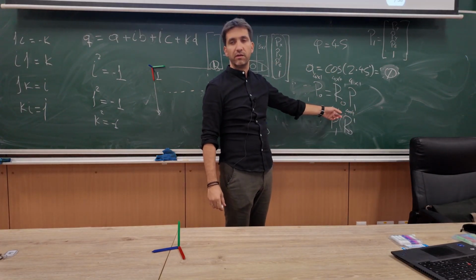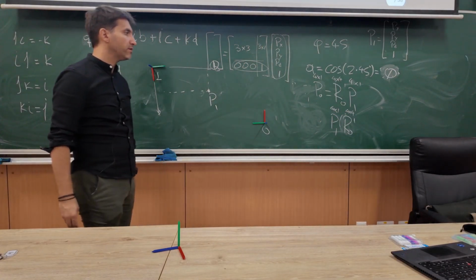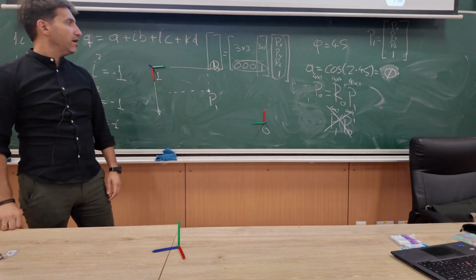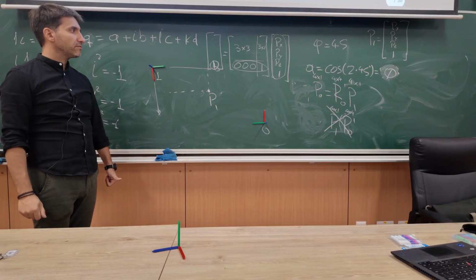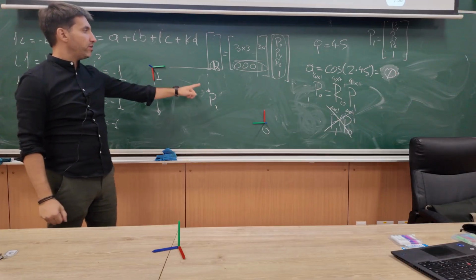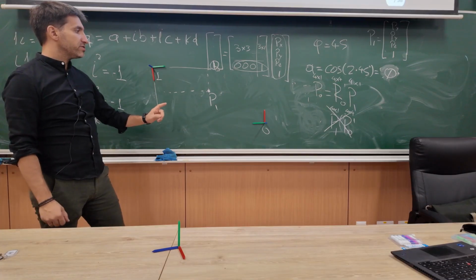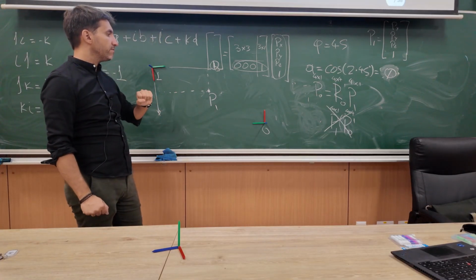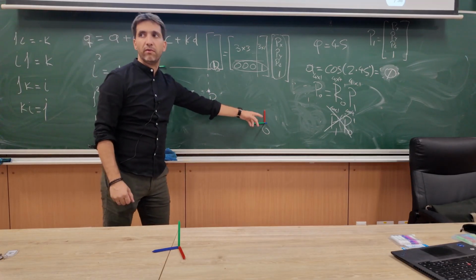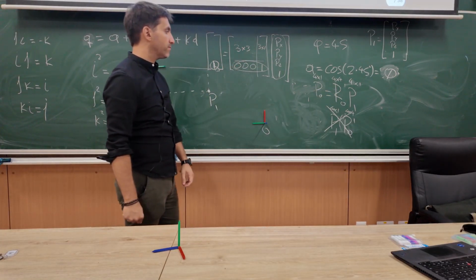I cannot do this, right? Because it's 1 column and I have 4 rows here, so it's not possible. Should do an X here. All right. So, once again, if I know the coordinates of a point in one frame, and I know the transformation from another frame to this frame, I can calculate the coordinates in this other frame by doing the multiplication of the transformation with the point. All right?